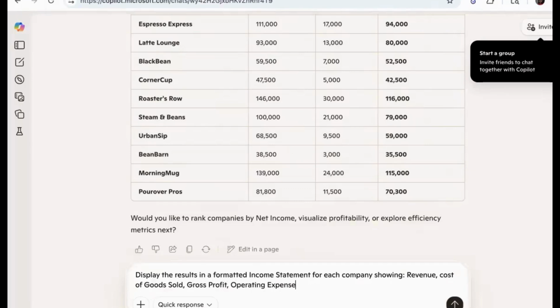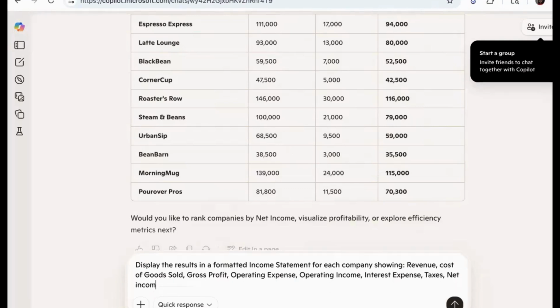So everything that originally was on there with some new stuff: operating income, interest expense, and then taxes, and then the net income. Let me make sure everything is right. So revenue, cost of goods sold, gross profit, operating expense, operating income, interest expense, taxes, and net income.